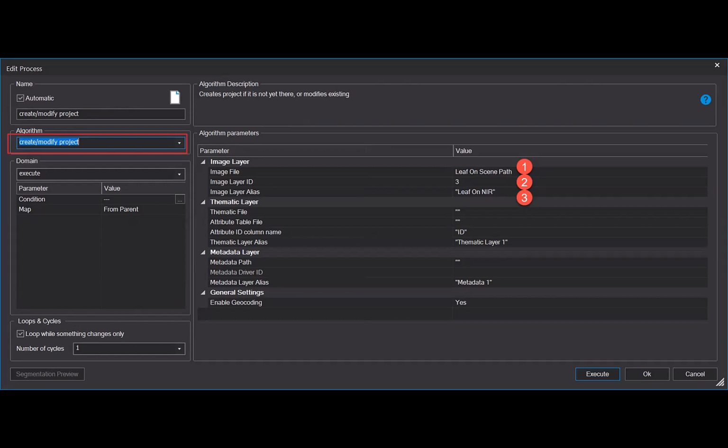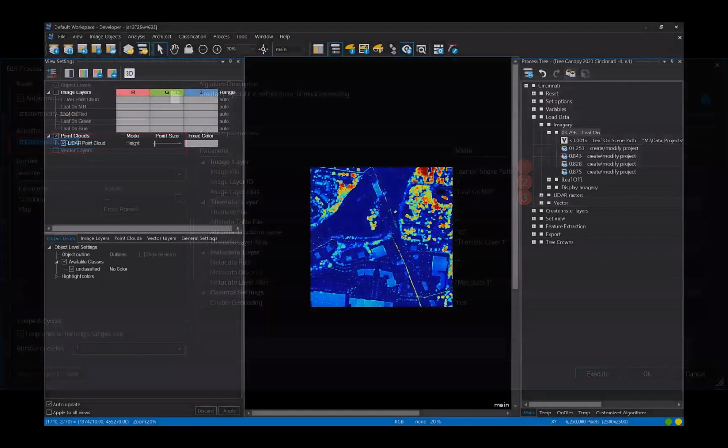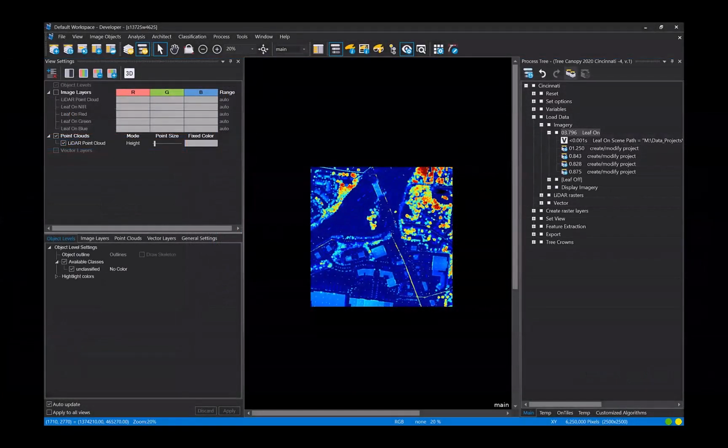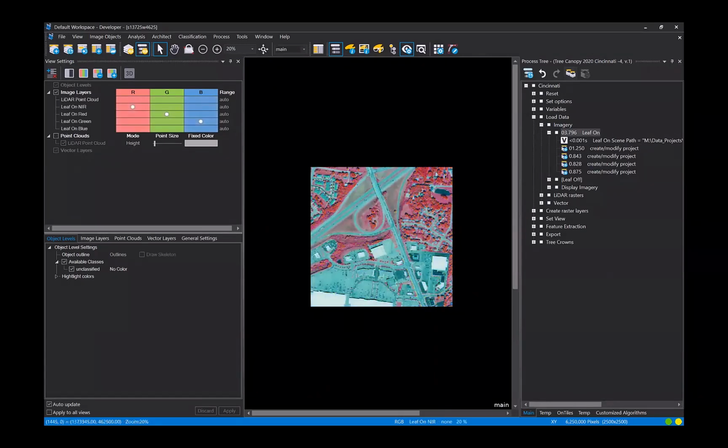And the beauty of the create modify project algorithm is that when I have an individual LiDAR tile, such as what you see here, when eCognition loads in that giant raster mosaic, which covers a much larger area, it virtually clips it down to the extent of that LiDAR tile. And this is just brilliant. It's such a time saver when we have all these raster mosaics out there and these LiDAR point clouds. We don't spend time retiling our imagery to match our LiDAR data.